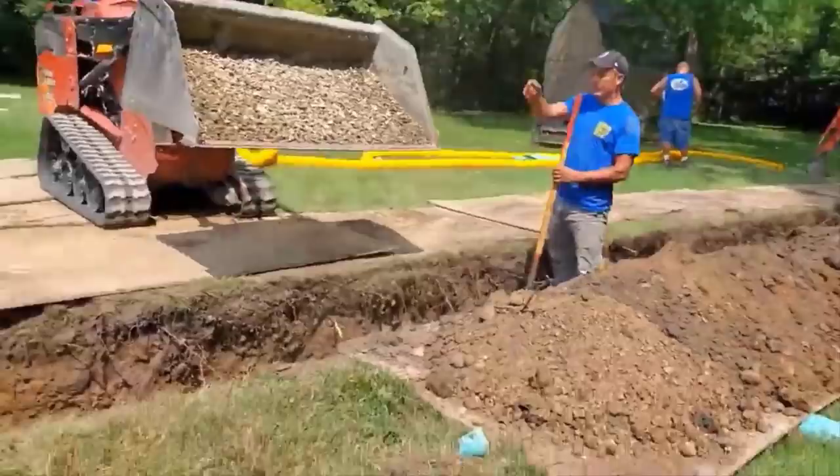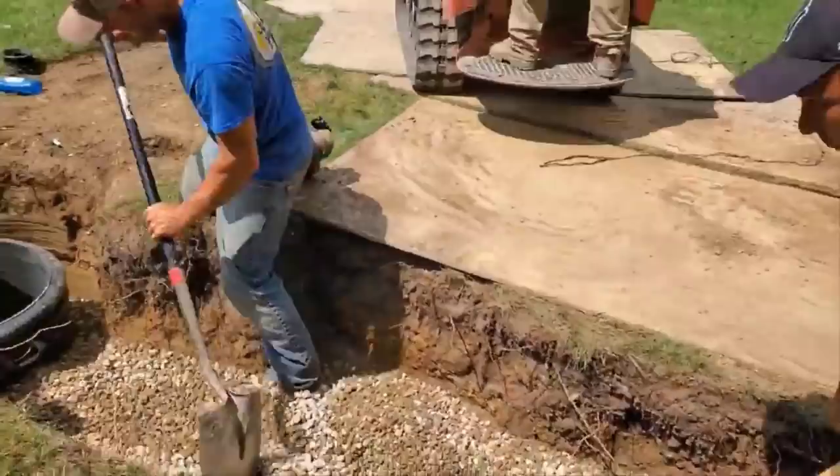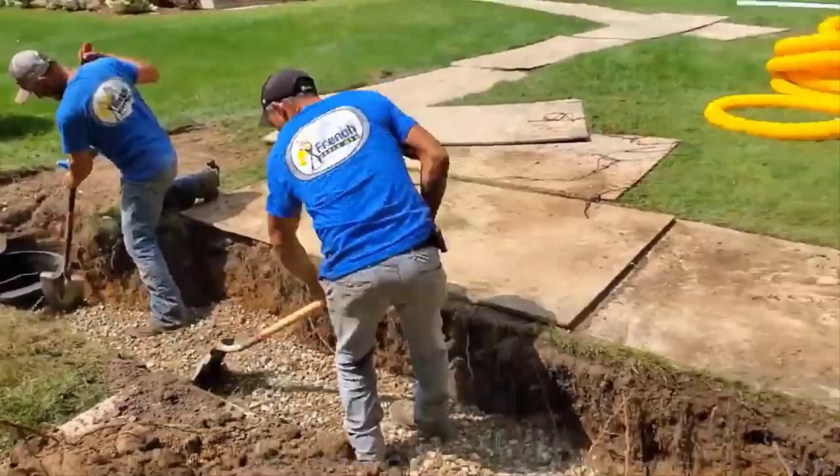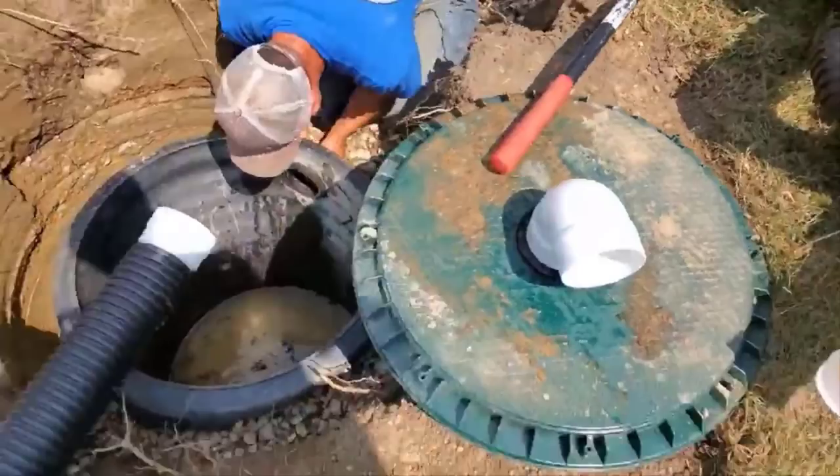We're going to put down several inches of stone before we put our knife cut in. Now, knife cut, remember that's 6 slots per valley, no material removed. You don't have to burrito wrap knife cut. You can put the knife cut on the stone. And again, water is going to sweat from this pipe. So it's not working the way a French drain does. A French drain, the water goes into the pipe.